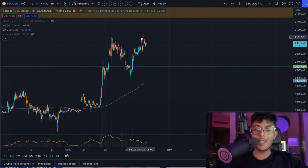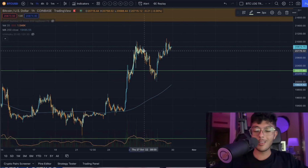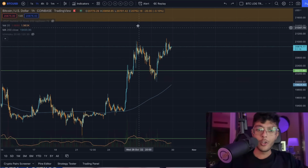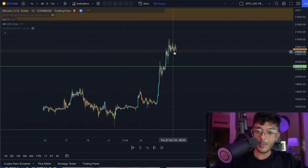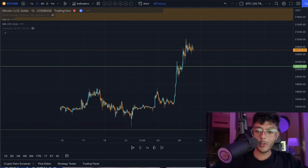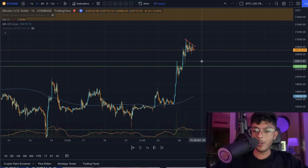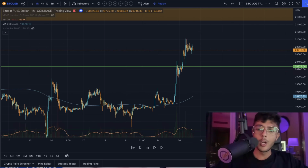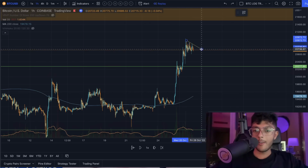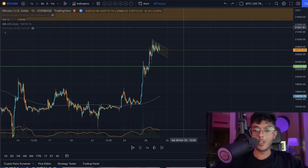But what I do like seeing here, ladies and gents, is that the first time we came up to this level, Bitcoin actually ended up trading sideways, consolidating a little bit. And if we replay this chart back to around right here, it does to me look like Bitcoin could have been in a symmetrical triangle that would look a little bit like this. So this would have been bullish. Obviously, we know what happened. It didn't end up working out. Or somewhat of a falling wedge pattern as well. So again, very similar chart pattern. Both of these would generally indicate that Bitcoin is going to be rising to the upside.